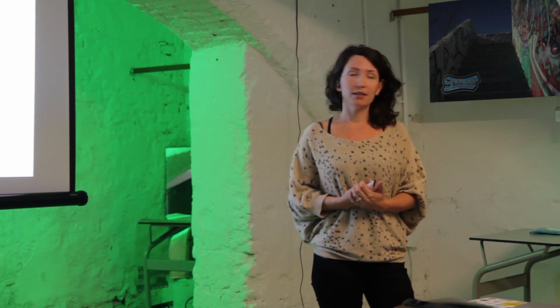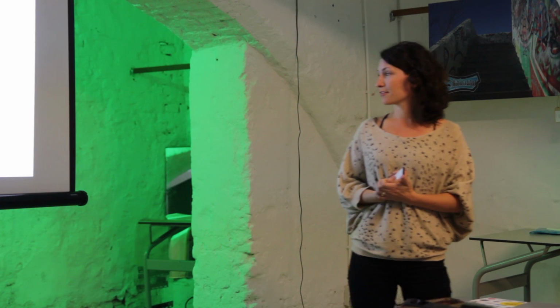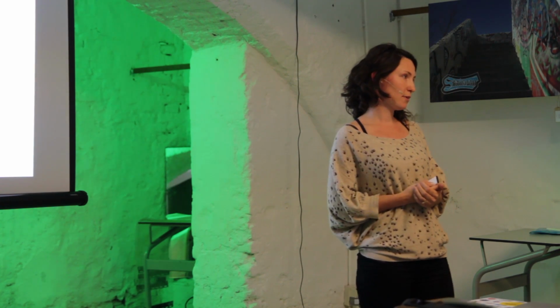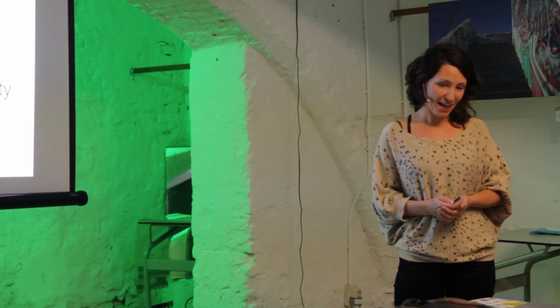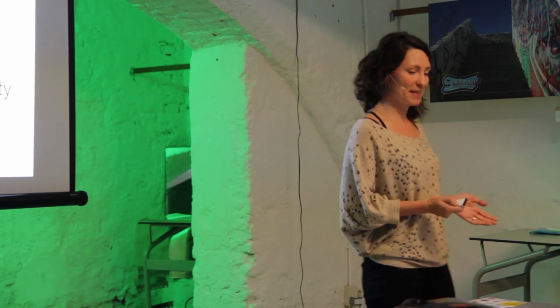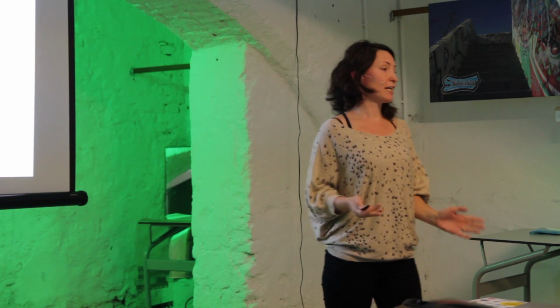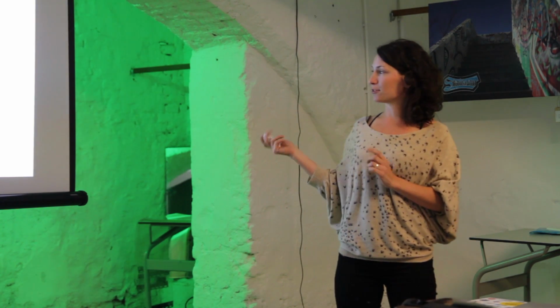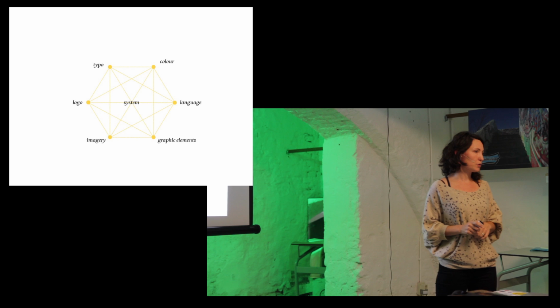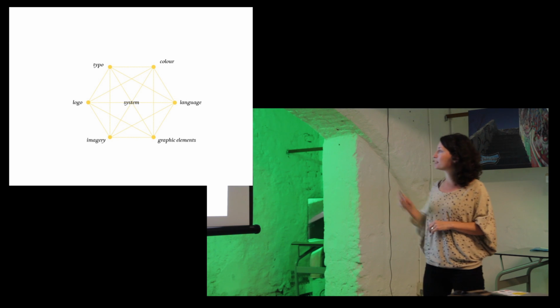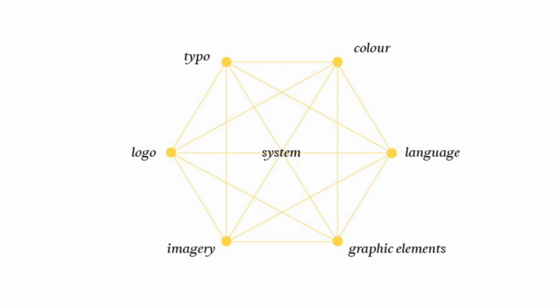So we live in a living world with living organizations who need living brands. And a living brand asks for a dynamic identity. So what is a dynamic identity, you may ask? Well, what is an identity? Many people, like I said before, think it's a logo. But in my opinion, there are 6 components that form an identity. You see them here. Logo is one of them, and there are 6 others. Together they form a system that builds the identity.